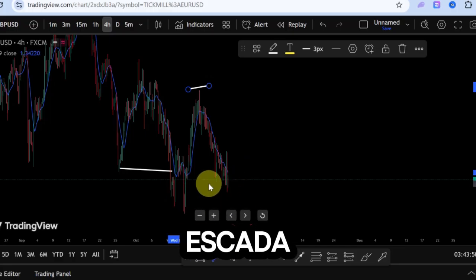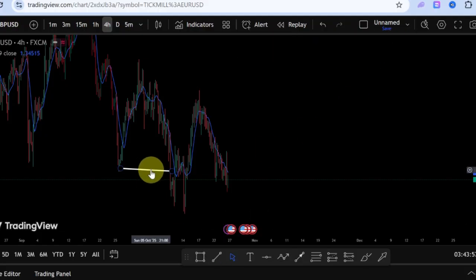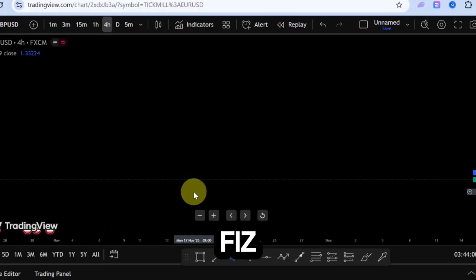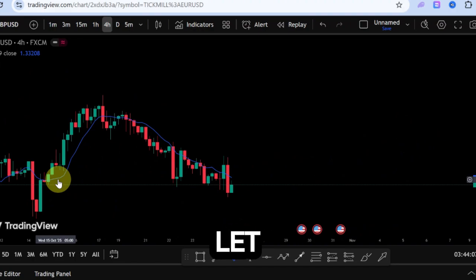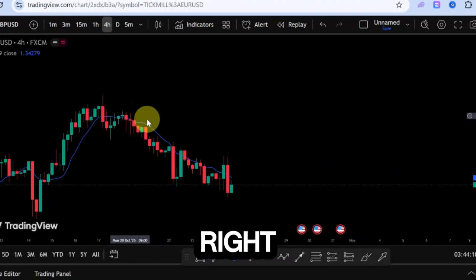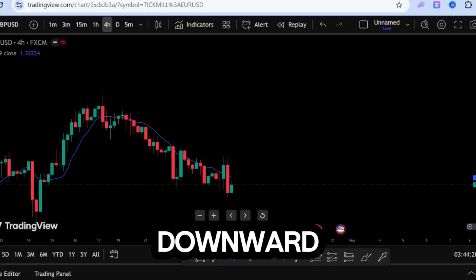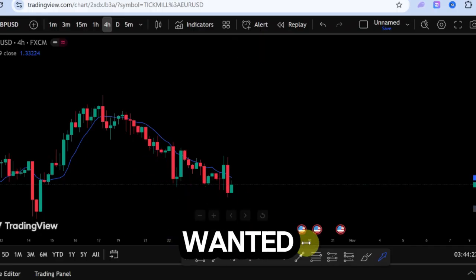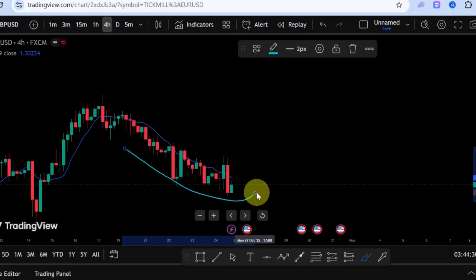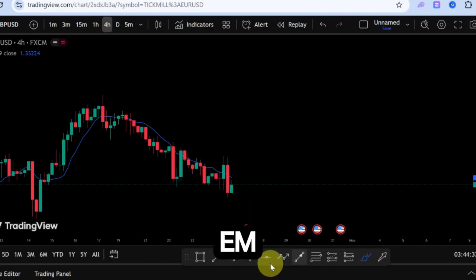So the market is still in a down movement, and if you don't know how to read market structure, I made a video on how to do that. You should look at that particular video. So if I zoom out, just like I said, the moving average can also let me know the direction of the market. You can see this particular blue line right here, the moving average. You can see the moving average at this particular place is above our candlesticks. This should tell you that we're in a downward trend. If the moving average was in this particular direction below the candlesticks, you know that we're in an uptrend, but right now we are in a down market.